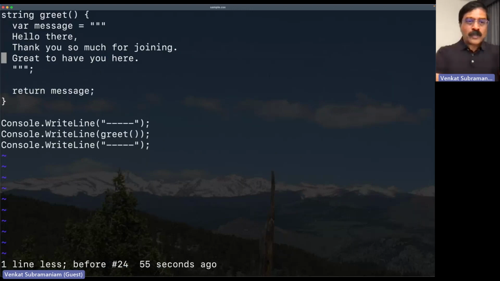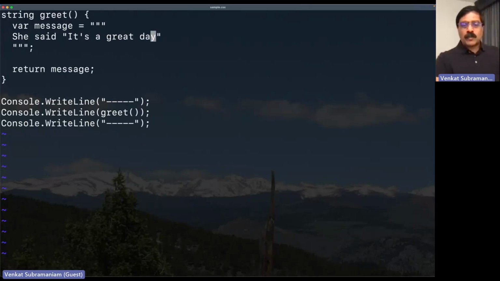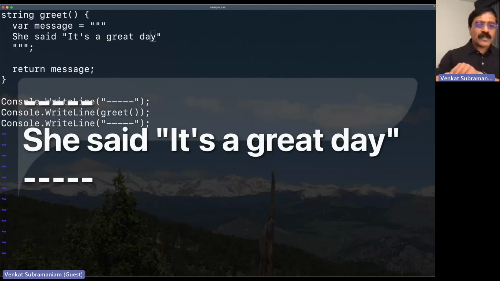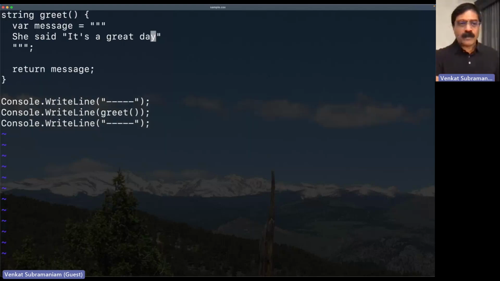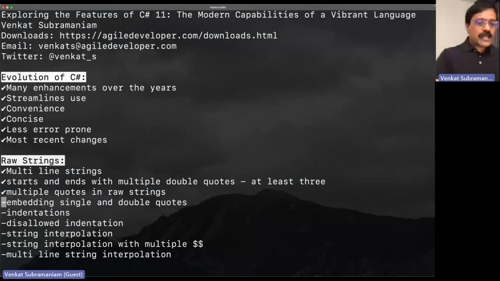Also, if you really want to put other things, for instance, I can say, she said, and I'm going to put a double quote in here, and it's a great day. You can see I'm able to put a double quote in there, and a single quote as well. Not a problem. You can embed these without having to escape. That's pretty darn good. So you can put single quotes and double quotes in there as well.